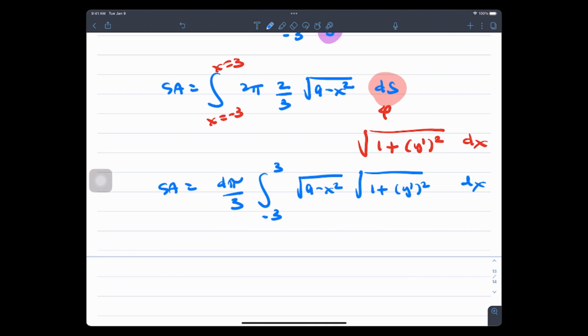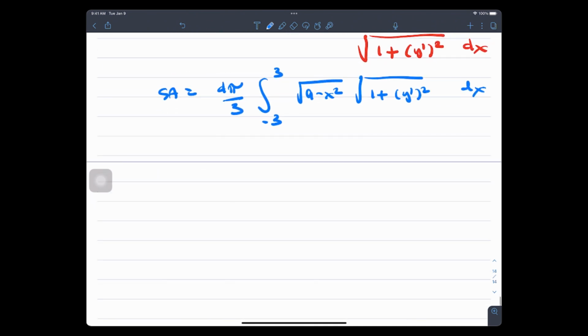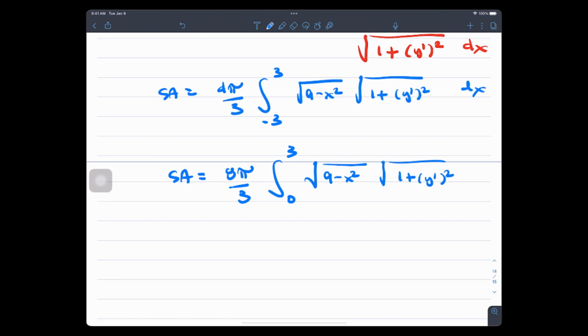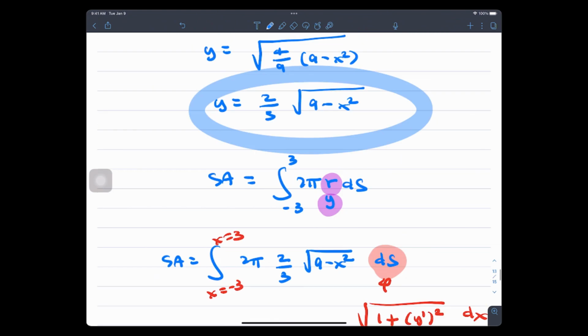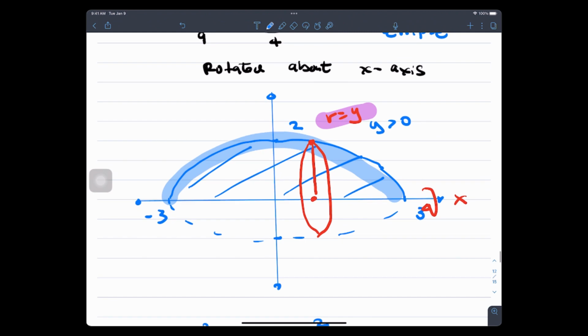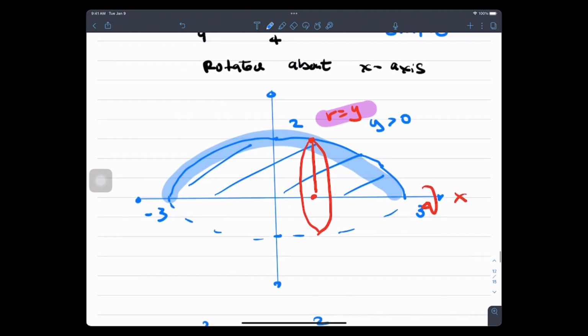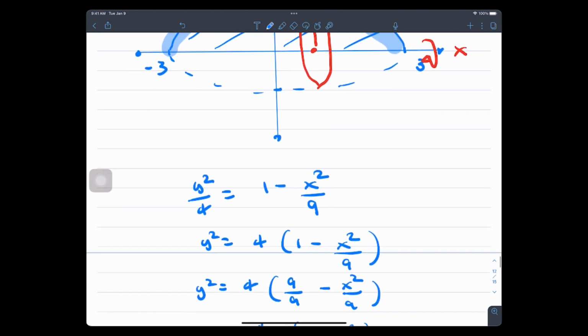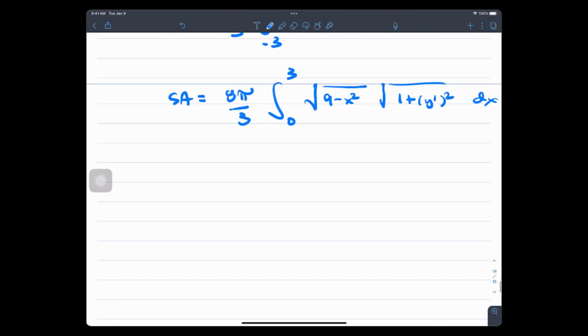And moreover, we could make this really simple by saying what here? This is 8 pi over 3. Why did I double that and change my limits? Do you guys know? Isn't that an even function over a symmetric interval? So for an even function over a symmetric interval, I'm just going to deal with the limit of 0 better. I don't have to, but I have to double that. Remember that? So I have to double the area. But you have some algebra to do, or some calculus to do.